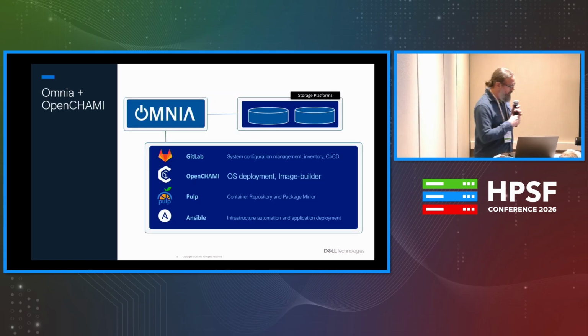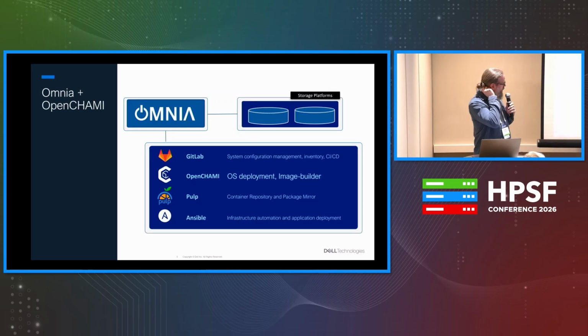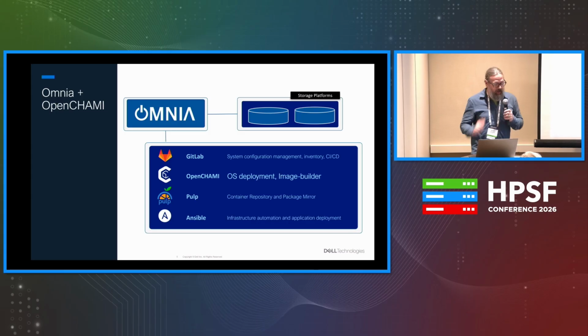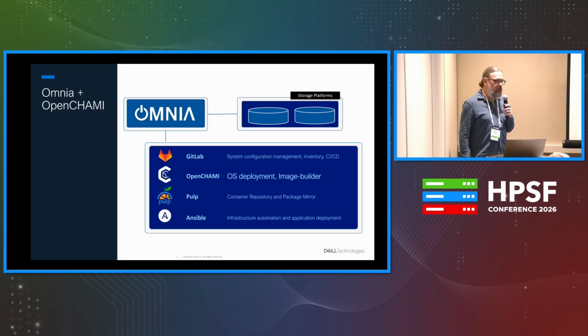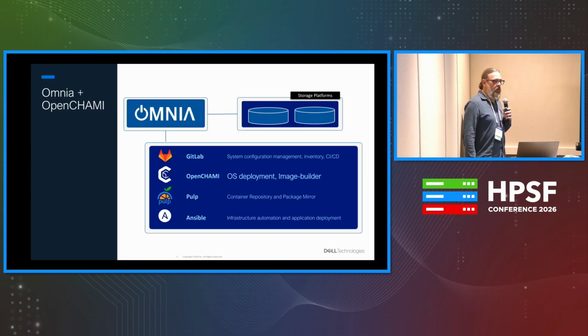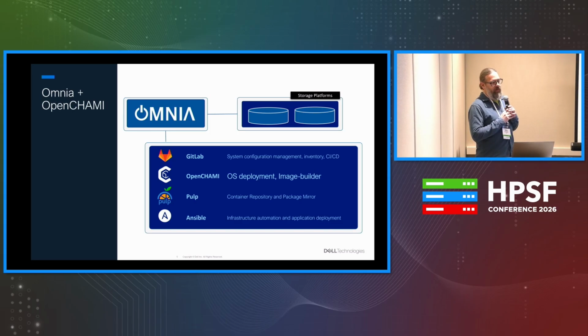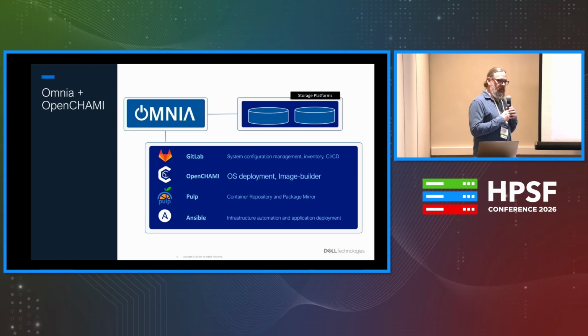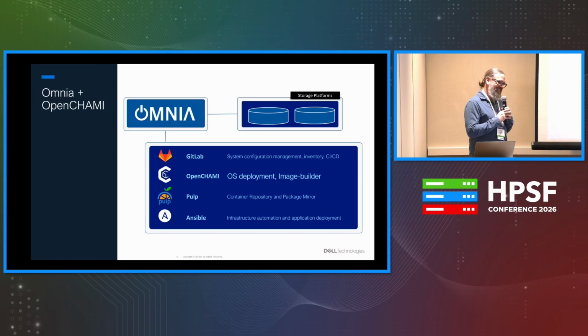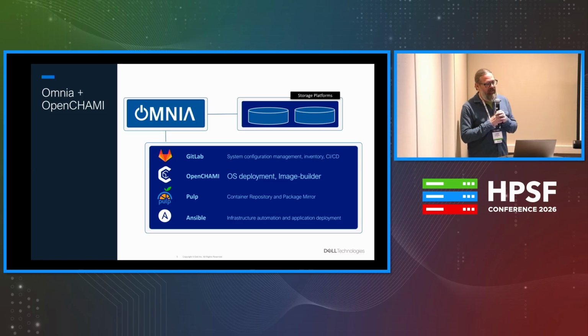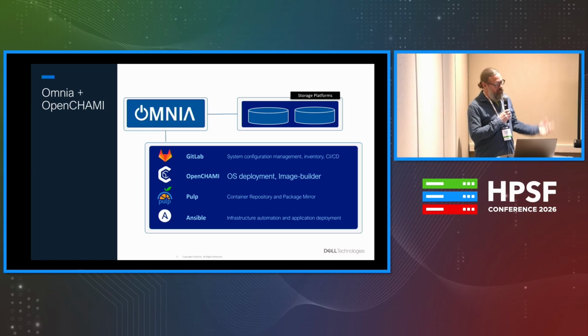And again, like I said, the way we do that is we wrap around OpenCHAMI. We've been around, again, for a long time now. When we started, we used Cobbler. I think we were one of the early projects that tried to containerize Cobbler, and that was fun. And we left that alone and moved to xCAT, and went for something that was a little more stable. And then they disappeared. And I'll say that OpenCHAMI kind of turned up at the perfect time, right?